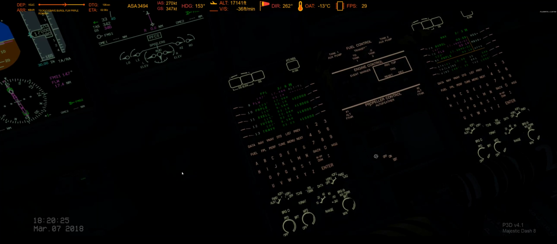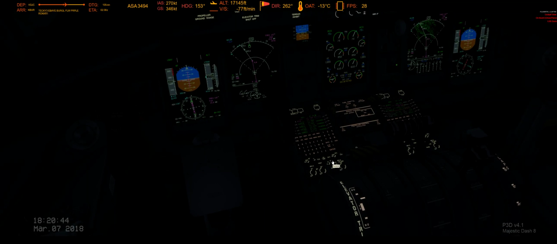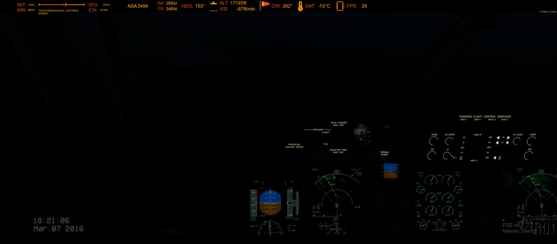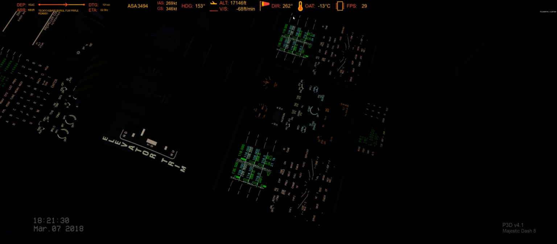Alaska 1896, thank you. Clear visual approach, runway 6 left, establish final, contact tower 119.9. 119.9, Alaska 1896. Runway 15 left, clear for takeoff, wind 260 at 7.